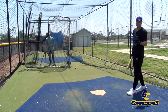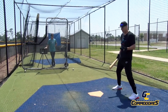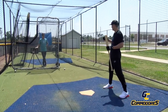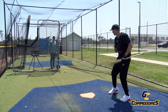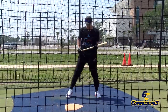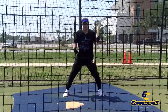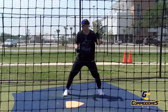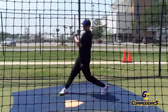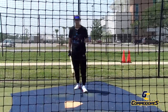So the three things I like to focus on while I'm doing this are one, timing, two, power position, and three, direction. To me, those are the three biggest keys for hitting. Timing, obviously, is getting your body adjusted and your movement going so that you're able to hit the pitch. Power position is where your front foot lands. Once that front foot's landed, that's where you strike. That's where you're getting your power and your momentum from. Once that's done, you just let the barrel loose and hit it where it's pitched. Direction: the plate is 17 inches long, so keep it in the strike zone and stay disciplined.